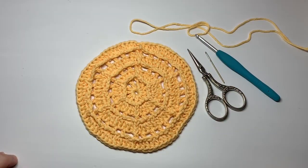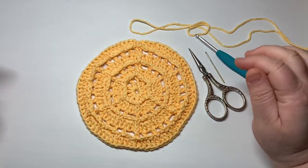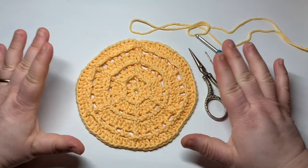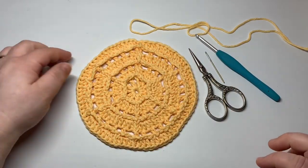Welcome to the Paddle Wheel Dishcloth. Today we're going to be creating about a 6.5 inch dishcloth that is really kind of hand sized. If you don't want to use this as a dishcloth or a face cloth, you can also use it as a trivet underneath hot pans and pots.